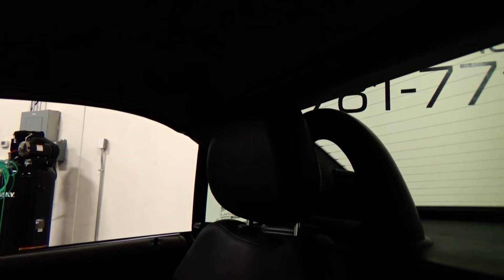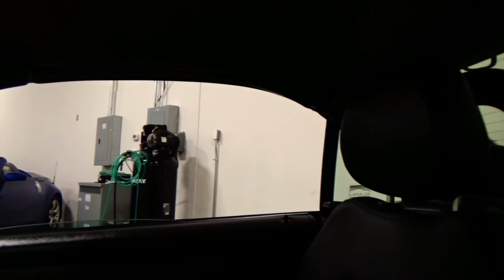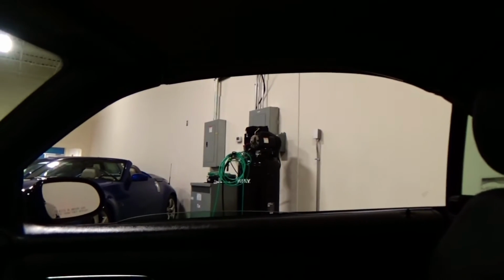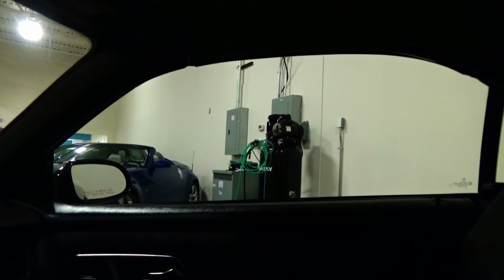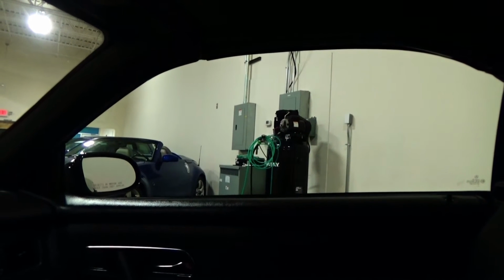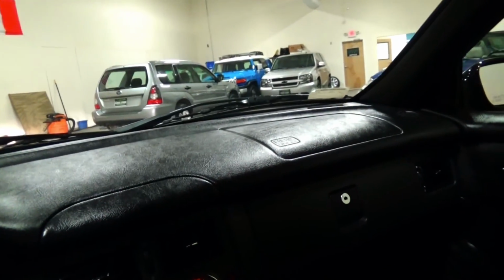The rear quarter windows go up. And you are now, actually I'll hold it down a little bit more, and you'll see that actually the windows will go up on their own. And now you're sitting inside a sports coupe. Really a very, very neat trick. I'm going to actually jump out so you can see.